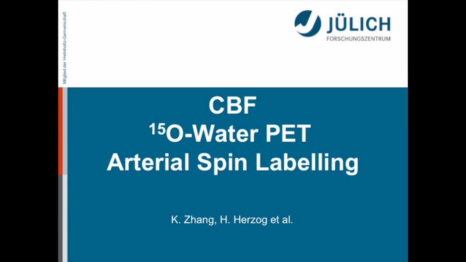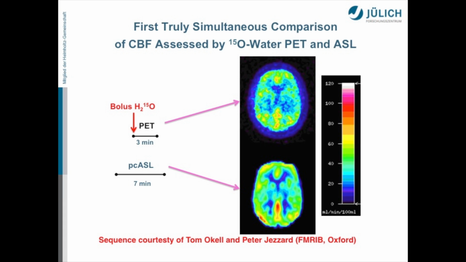Given that we've got the hybrid instrument, we can run 2 measurements together, and one of my clearly stated goals is I, as an MR researcher, would love to learn from PET and see what I can implement in MRI, what can I steal from PET and do it with MRI. And one of the obvious things is you really want to be looking at arterial spin labeling methods to get cerebral blood flow. We did that. Started the experiment, started the MR measurement, takes about 7 minutes. In the meantime, we do it in about 4 minutes.